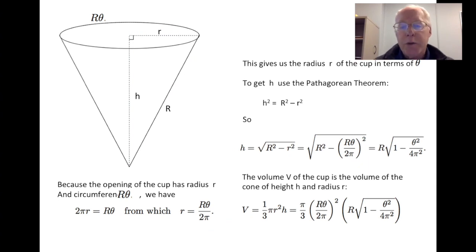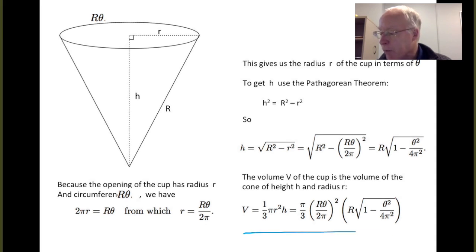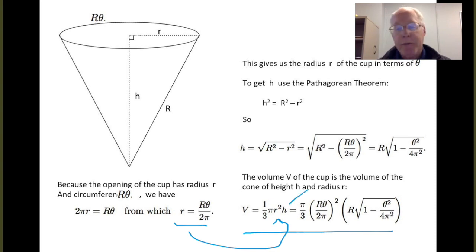So we've worked with cones in class before, and we know that the volume of a cone is given by 1/3 the area of the base, that's pi r squared, times the height, which is h. So all we have to do at this point to get V as a function of theta, because it's the theta we're curious about, is to replace little r by the expression we found over here, and h by the expression we found up here. So making those substitutions brings us to this expression for V.